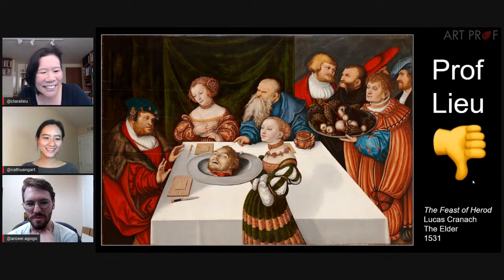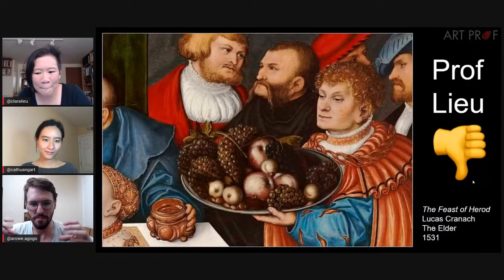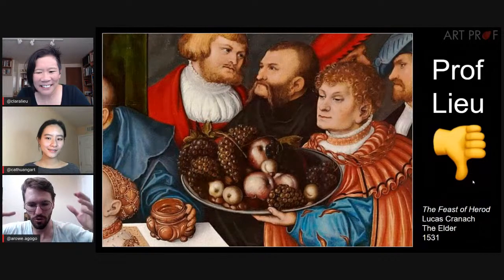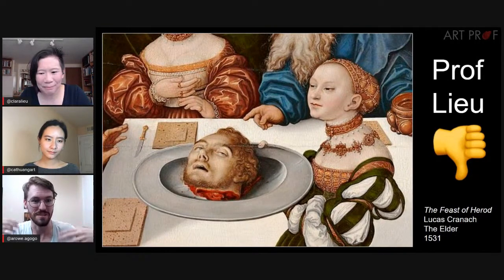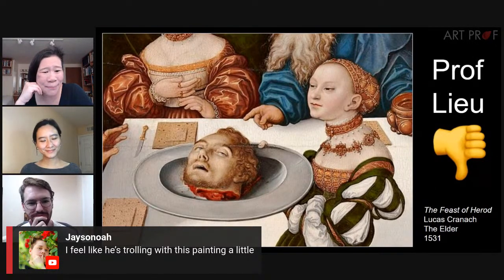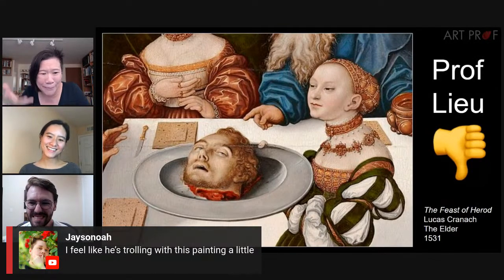Something's really bugging me, which reminds me of the earlier comment of how do you judge technical ability in these? As we're looking, it's like, yeah, he's got chops with fabric. Yeah, he's got chops with color, but he can't paint an ellipse to save his life. Look at how warped. If you enter into the court of wanting to have that strong technical ability, you gotta be on point. Because then I know that that is not a stylized wonky plate. That's just a wonky plate. I mean, that plate looks like it's made out of silicone. You know, those silicone baking sheets you can get now? Dude, maybe you need something a little bit more sturdy.